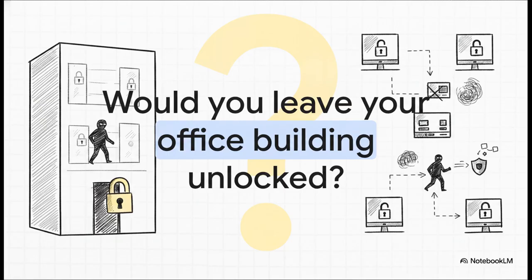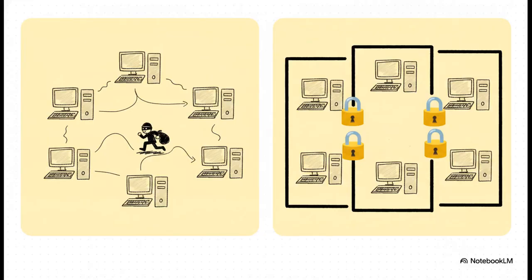Once an attacker gets past that initial perimeter, they can essentially just roam the halls. They can move freely from one device to another, stealing data, spreading malware, the whole shebang. So, think about it. Without internal walls, anyone who gets in just walks right into your confidential operations. But when you segment that building, protecting departments with locked doors and key cards, only the authorized people get through. Network segmentation applies that exact same physical security logic directly to your digital infrastructure.